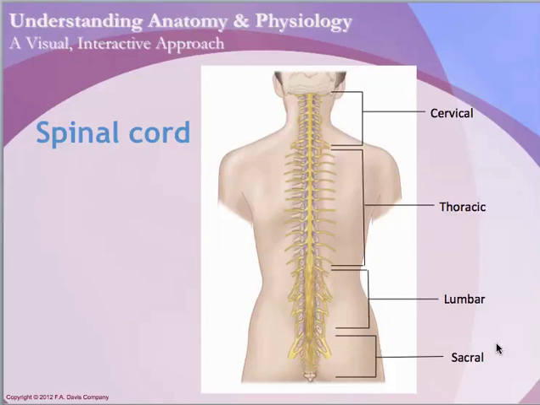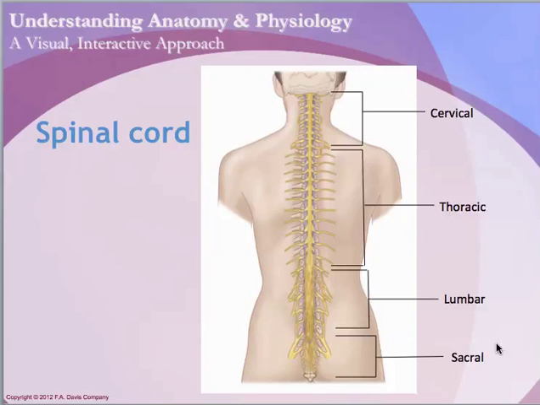A bundle of nerve roots called the cauda equina extends from the end of the spinal cord. It does continue from there, but it's really just a nerve root bundle. There are 31 pairs of spinal nerves, and they branch out from the spinal cord. They're divided into regions. Nerves from the cervical region innervate the chest, head, neck, shoulders, arms, hands, and diaphragm.